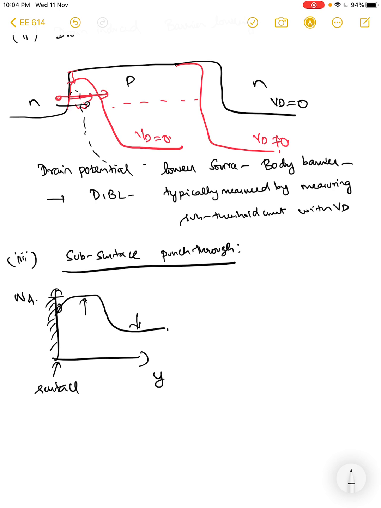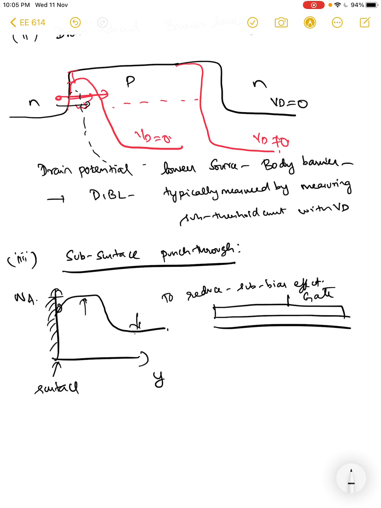And you also have a reduced doping density below the body. Why? This is to reduce the substrate bias effect, right? You remember, if I have a higher doping density here, then I have a stronger capacitive coupling between the substrate bias and the channel, right? So basically I reduce this. But what typically happens is this reduction in the substrate doping density below the surface will lead to what is called the subsurface punch through, because the actual depletion width looks somewhat like this.